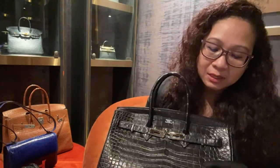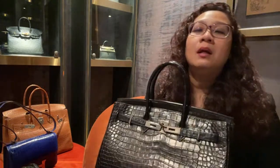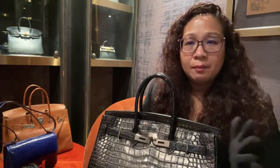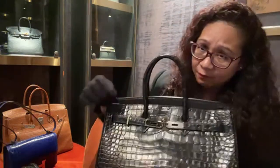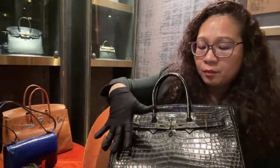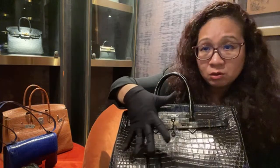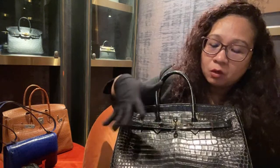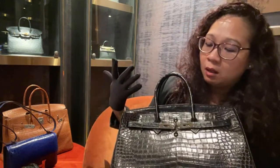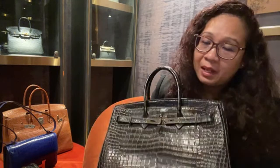The other thing, of course, is that it's a very strong leather. It's very resistant to mold even. In our hot and humid climate, an easier to maintain bag is always a plus point. These exotic leather bags are very resistant to mold. Even if you do have some mold, it doesn't really set in. It's superficial, right on the exterior usually, and it's easy to clean off. Therefore, that's another plus point for these croc and alligator leather bags.